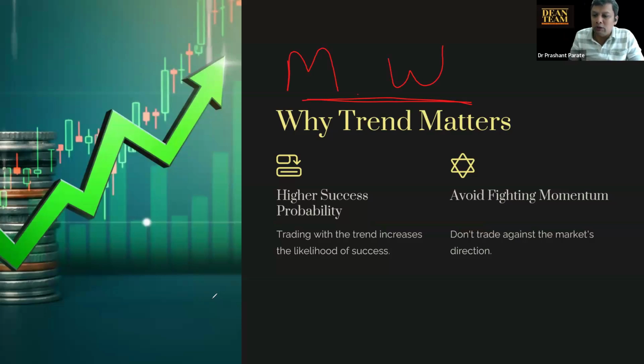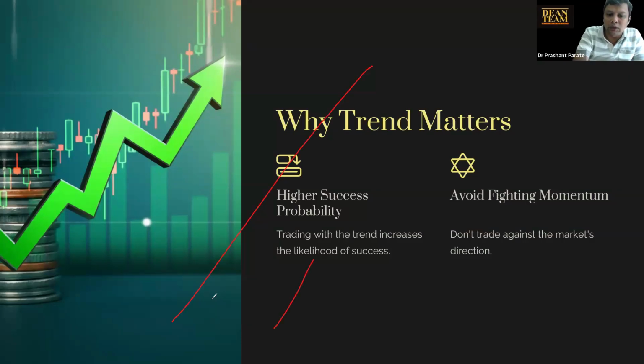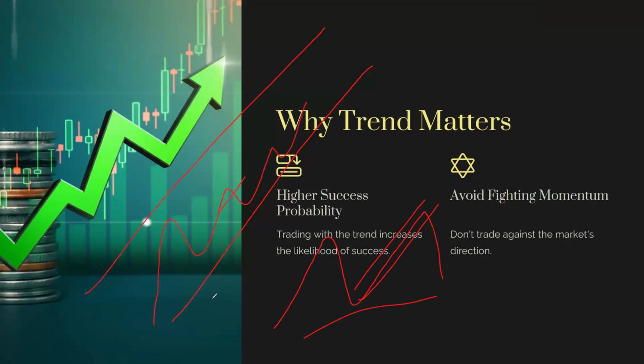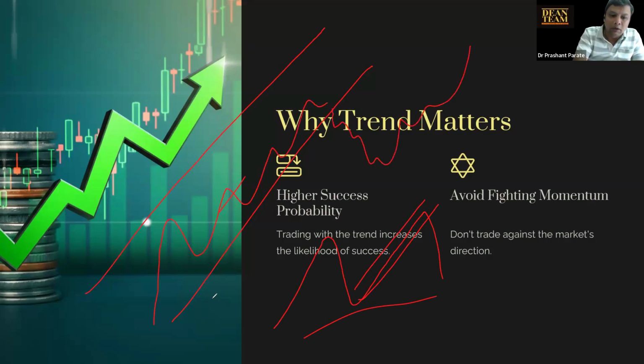It's going to happen because all the directions will change. Price never moves in one direction. It goes up, it comes down, goes up, comes down, and this happens on all time frames. So suppose price is going up on the daily time frame, on 15 minutes, what will happen? It will be like this. Sometimes it can come down, again it can go up. On 75 minutes, it will be slightly different.